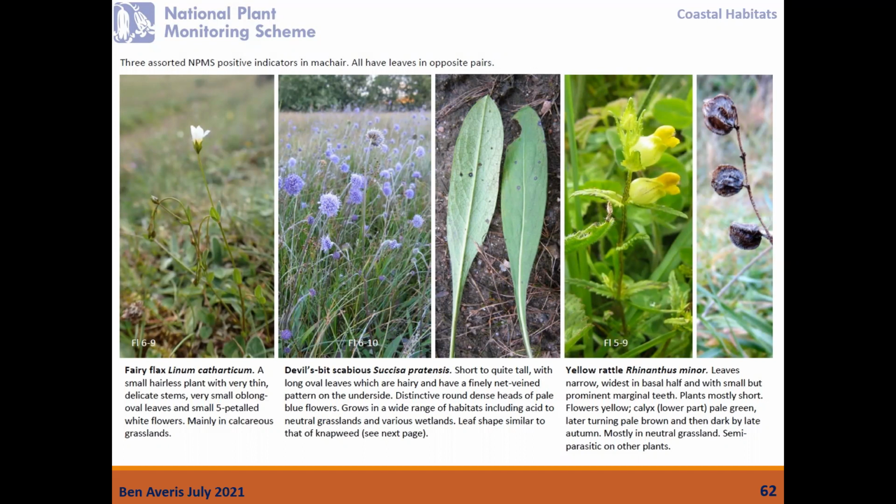Devil's-bit scabious, on the other hand, is a big thing that can grow in quite tall vegetation, and it can vary from rather dry to really quite wet. Quite wide ranging in terms of the acidity of the soils too, but you can always tell it, certainly when it's in flower: tall branched stems with a number of these pale blue globular looking heads, combined with the leaves being in opposite pairs. And it's not the most memorable leaf shape, kind of like a willow leaf a little bit, but with a long stalk, gradually tapering down into that stalk.